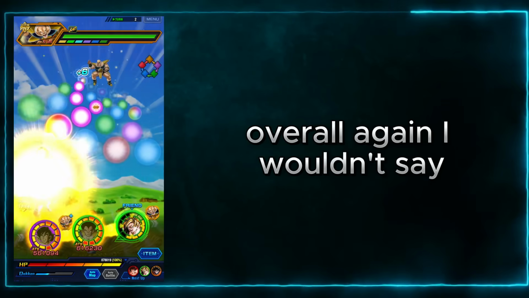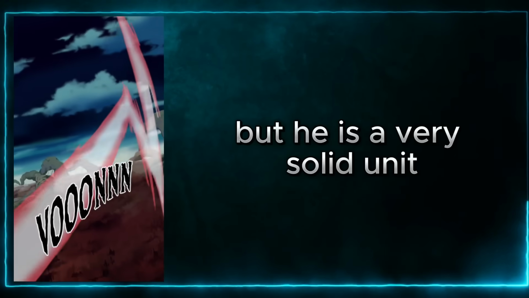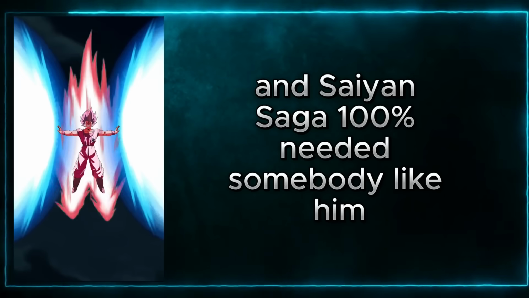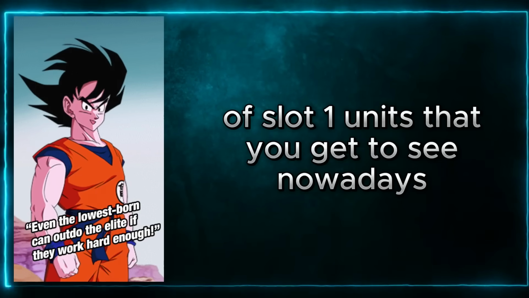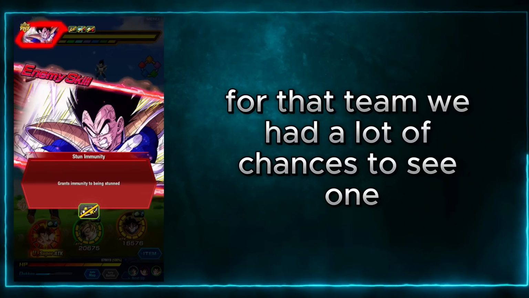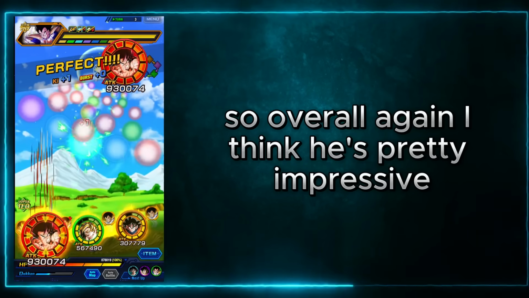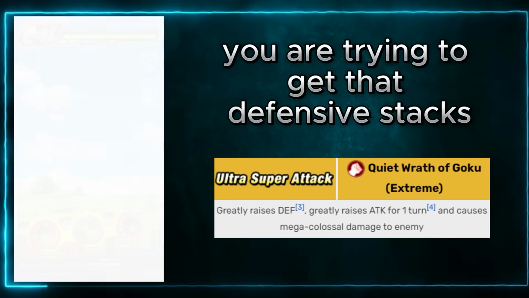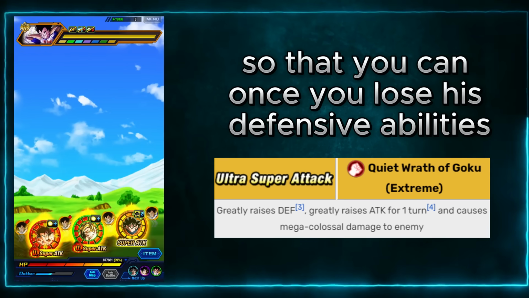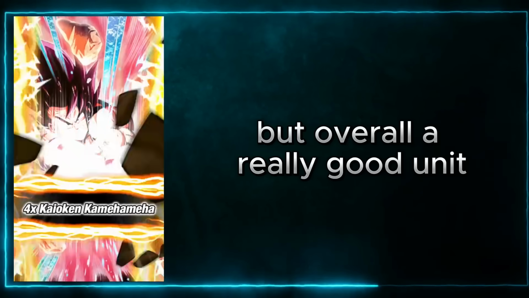Overall, I wouldn't say there's much to say about this unit that I haven't said about him in the past, but he is a very solid unit, and Saiyan Saga 100% needed somebody like him to hold the fort down as a slot 1 unit, just because there's not really a ton of slot 1 units that you get to see nowadays for that team. We had a lot of chances to see one, but we never got the chance to get one for him. So overall, I think he's pretty impressive, especially because you are trying to get those defensive stacks so that once you lose his defensive abilities, he's able to hold his own. But overall, a really good unit.